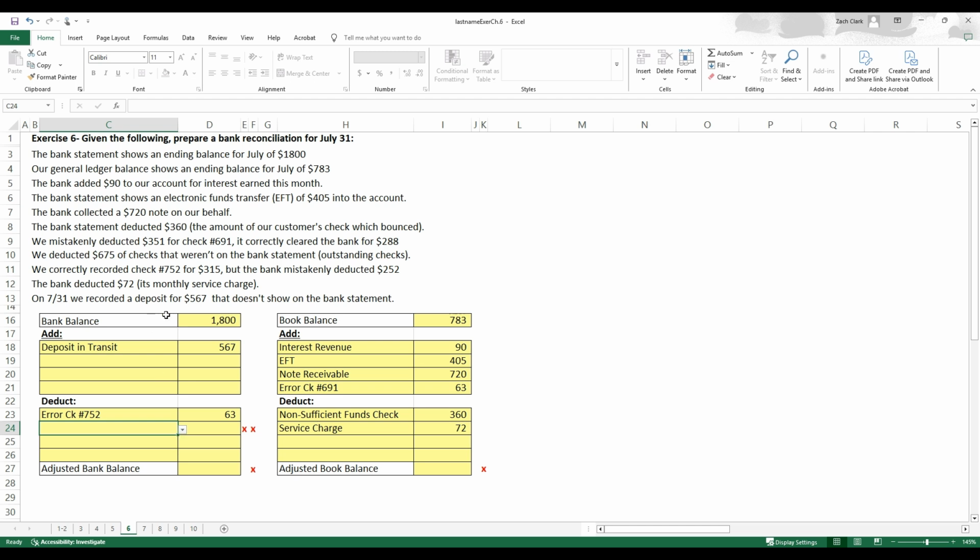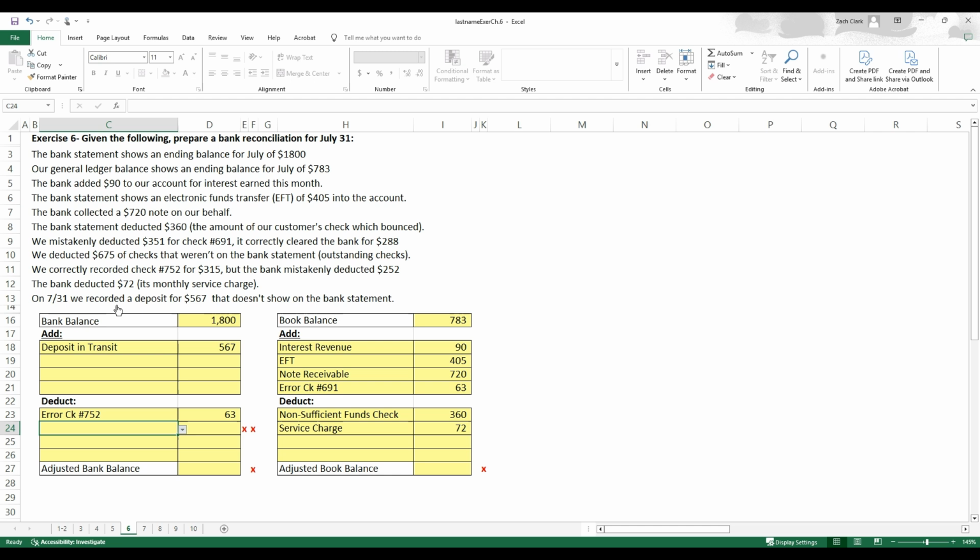Cool. What did we miss? Okay, looks like we have one here with the errors, or the dots here that we're missing. So let's go through and make sure we got everything in here. Some sort of bank deduction. So the bank added that. We see that. We mistakenly deducted. We corrected that one. That was this 351, I believe, or that was here 691. We got that.